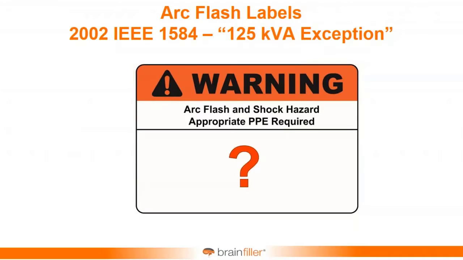One thing that happened is when this was introduced in 2002, 70E didn't have the requirements for all the detail that we have today. So if you didn't include this in a study, oh well, back then it wasn't needed on an arc flash label to begin with. But now, all these years later, it's like, okay, so we use the exception. What do we put on here? That's still kind of a debatable issue.